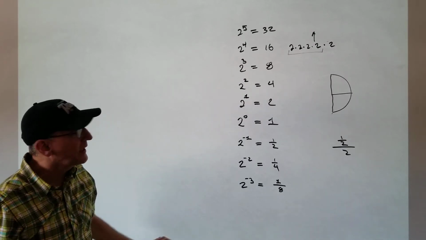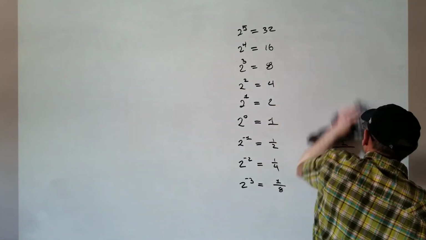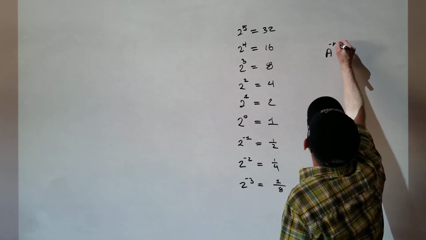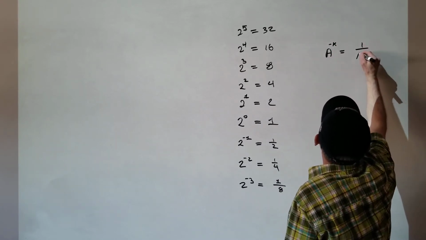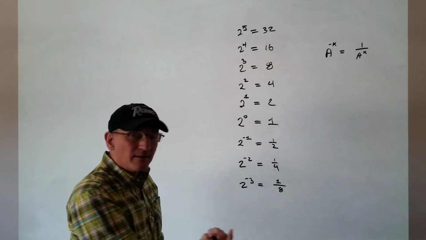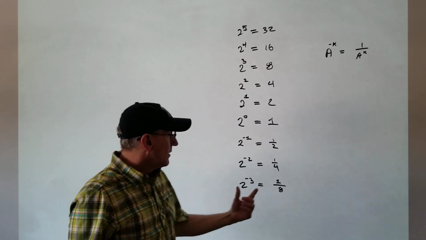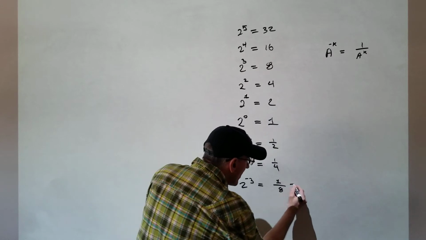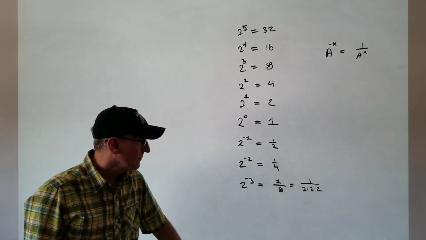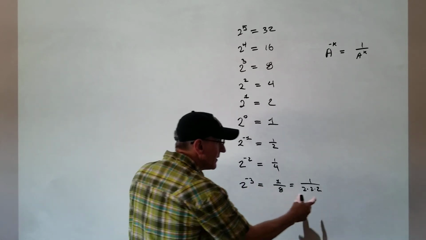So from this, we get a property of exponents. 2 of them, actually. One of them says that a to the negative k power is 1 over a to the k power. It basically just says put those factors of a on the bottom. After all, 1/8 is the same as 1 over 2 times 2 times 2. All those 2's that you see there, you still have 3 of them, they're just underneath.